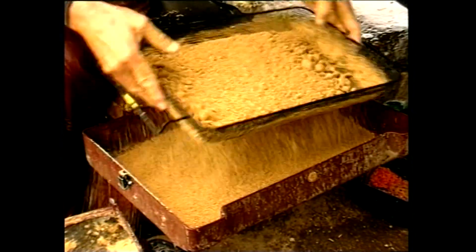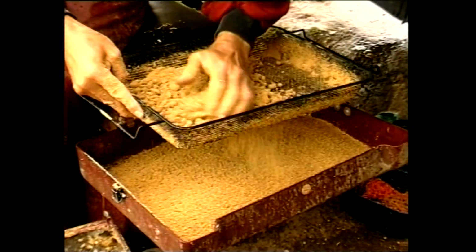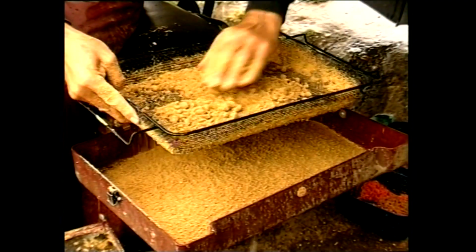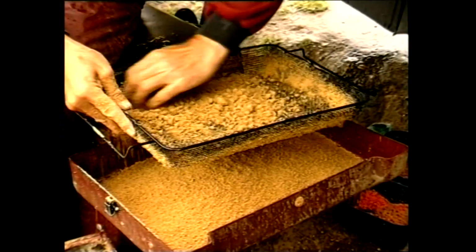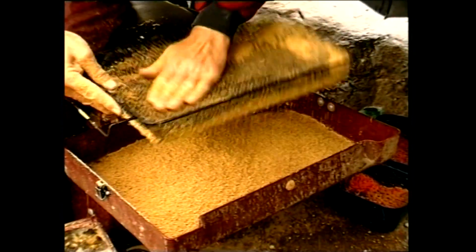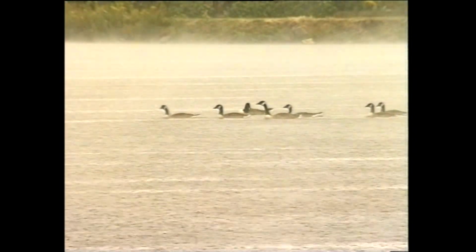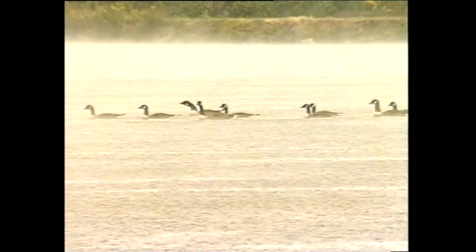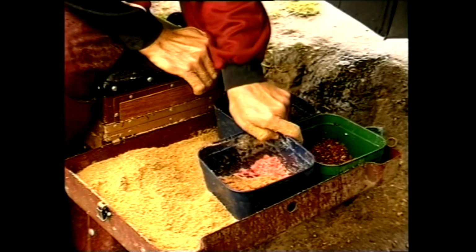Don't forget, make sure to riddle the ground bait off. Get rid of these lumps, particularly when you're surface feeding. Get that ground bait a nice even texture. And we'll see if the fish are going to come into that. I'm going to mix casters and pinkies into that. Still whip fishing.